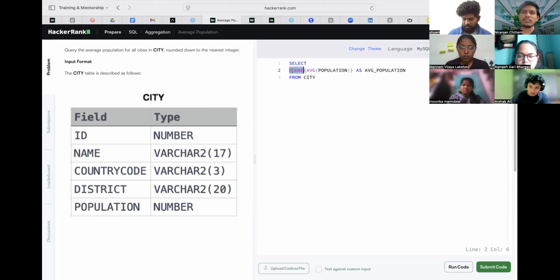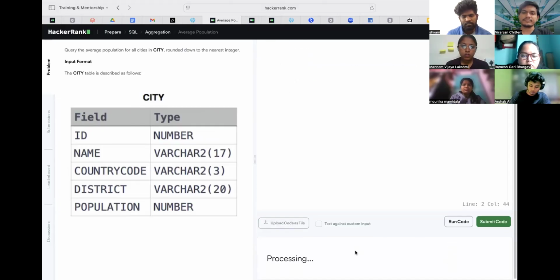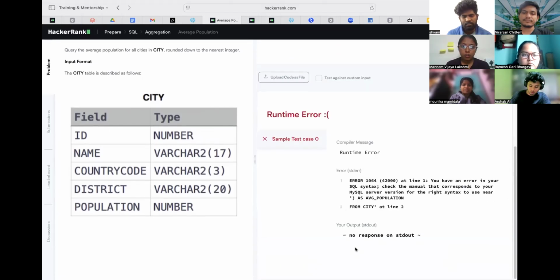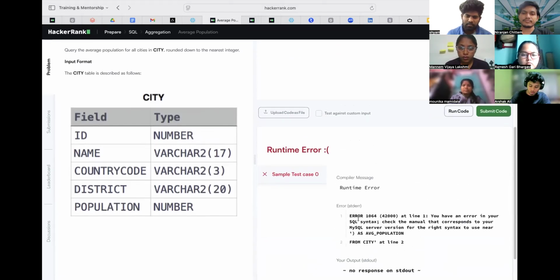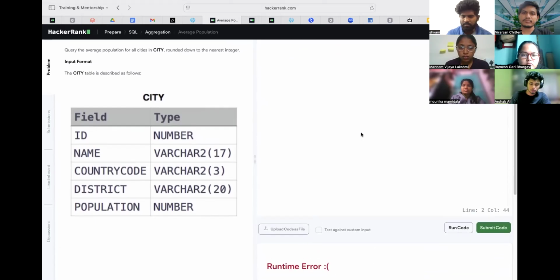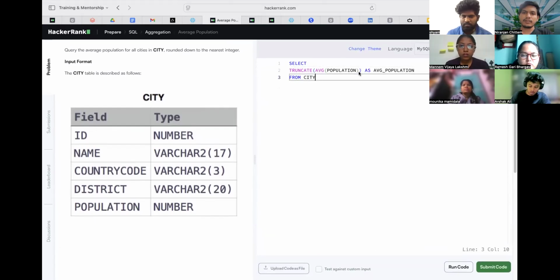You can do round or you can do truncate also. What is the truncate? Okay. Truncate, I need to mention two.